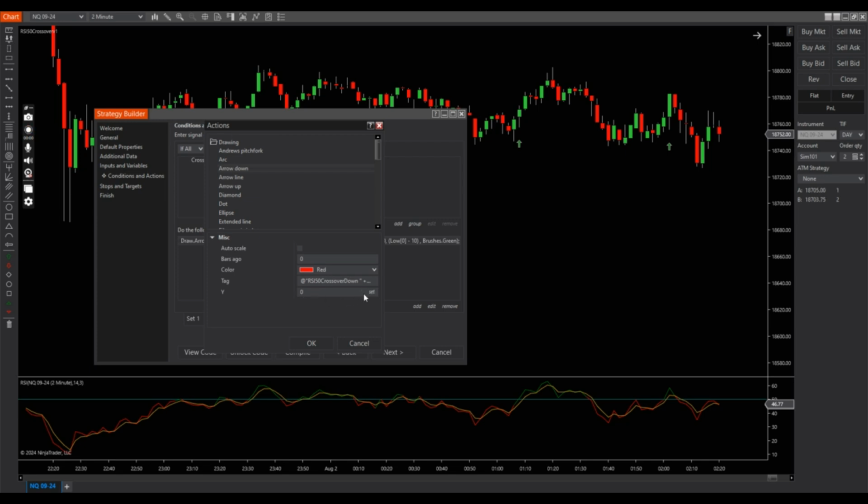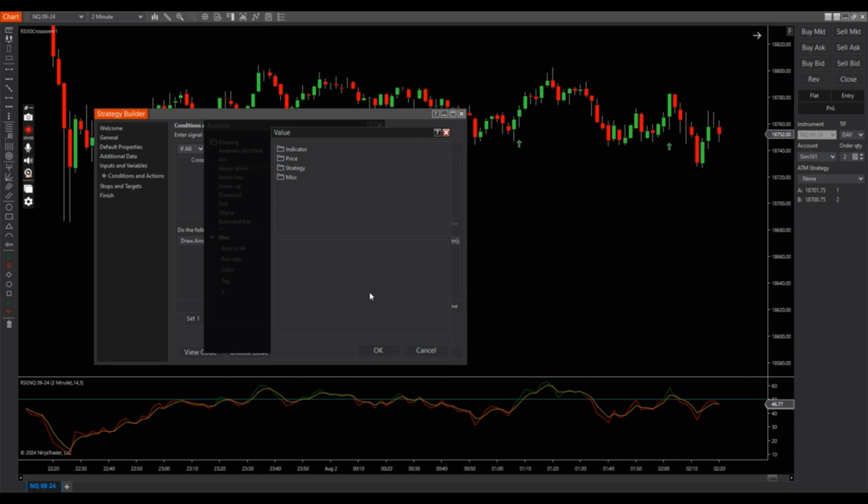And then let's set the placement of that arrow. Set. I'm going to go to price, and we want it at the high. Right, so it's going to be above, pointing down. And we want it 10 places, not negative, because it's above, so it has to be plus. If the placement is below, then it's a negative.